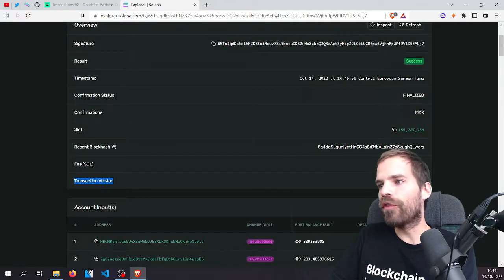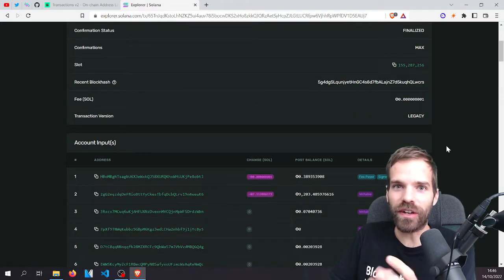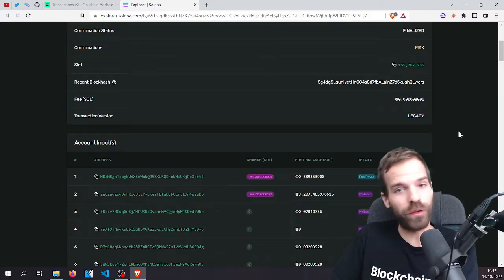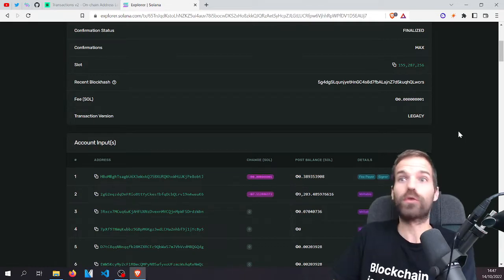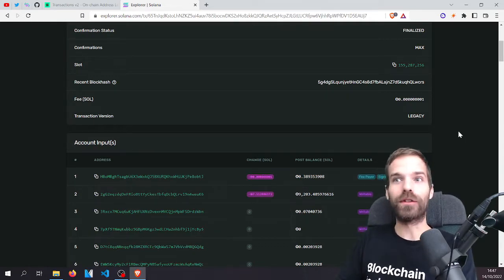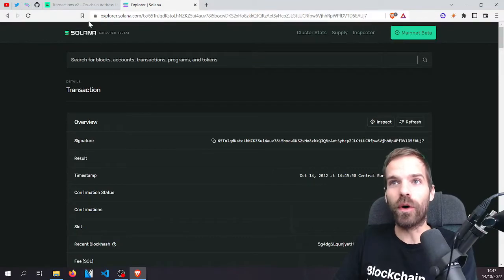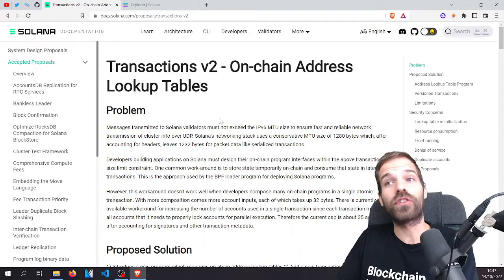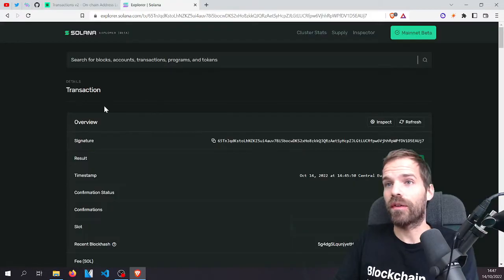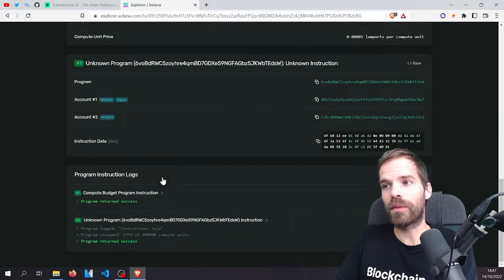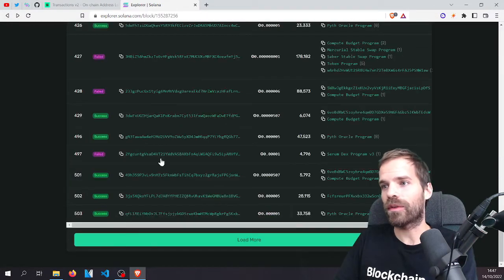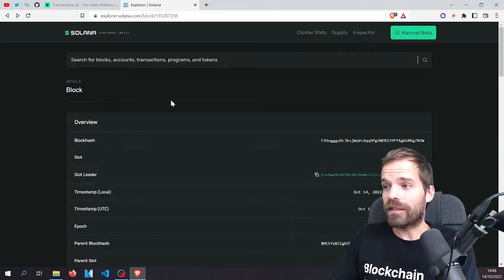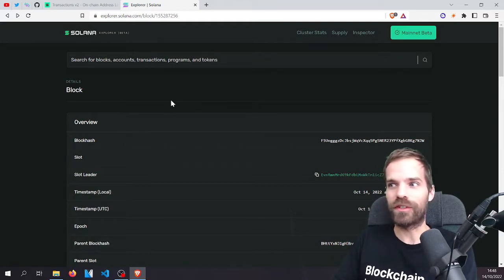So they added this new field here in the Explorer. And this is because there are different types of transactions now. Legacy is the old one that we all know, right? That's what we grew up with. That's the normal transaction. But then there are other ones, because we have transactions v2, which is slightly confusing because the version 0 is this new transaction. Maybe I find a new one, or probably most of them are still the old ones, so I don't think I'm gonna find one by randomly clicking somewhere. Anyway, so most transactions are still legacy, but we're gonna create version 0 transactions today.